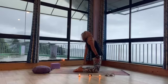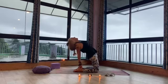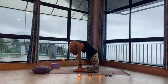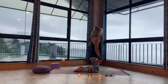If it's in your practice, you can bring the left hand down onto the left heel and the right. Draw the heart to the sky. And allow the head to fall back. Hold here. When you're coming up, one hand at a time.